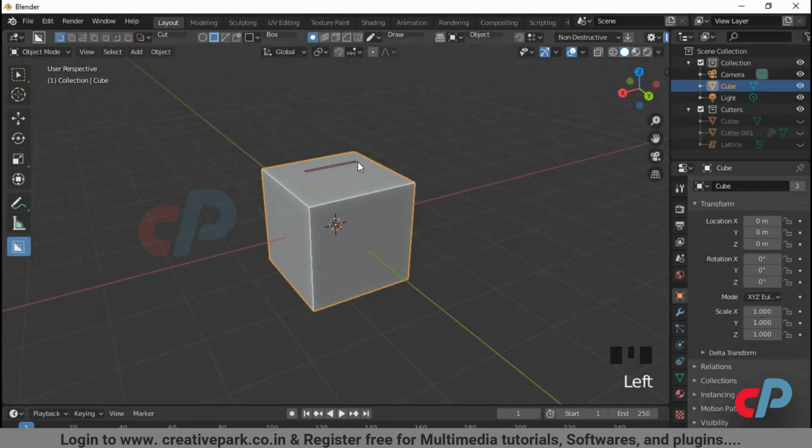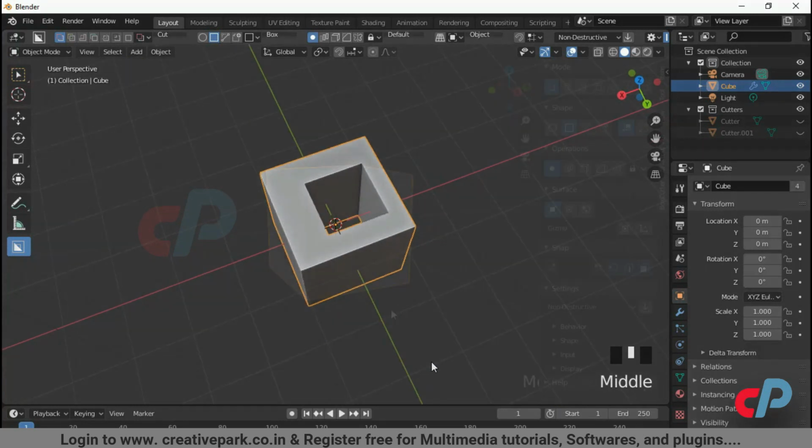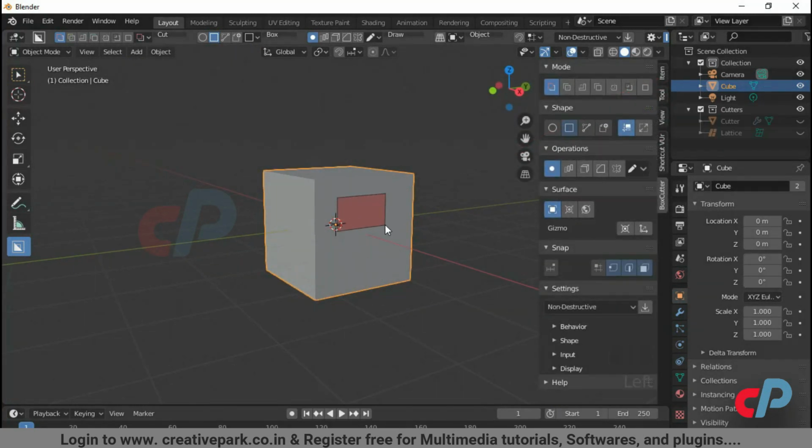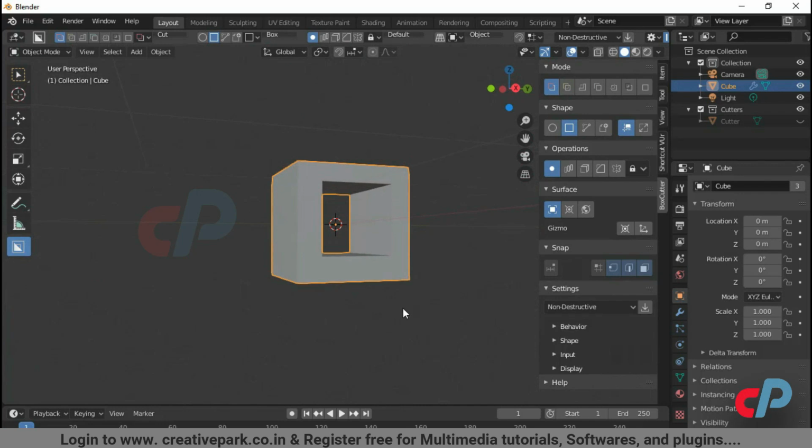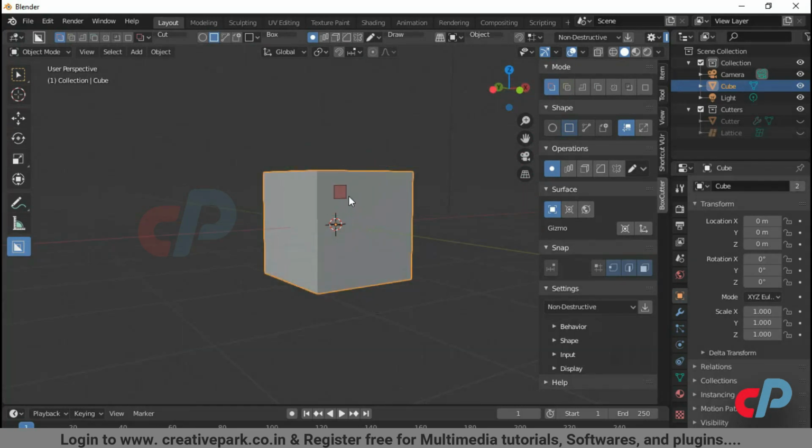To start using Boxcutter, left click on selected surface and drag. Release the mouse and drag once more for the depth. To draw perfect square or rectangle shapes, hold the shift key to make the sides even. By holding the Alt key, you can drag the selection from center of cursor. Click again to execute the operation.